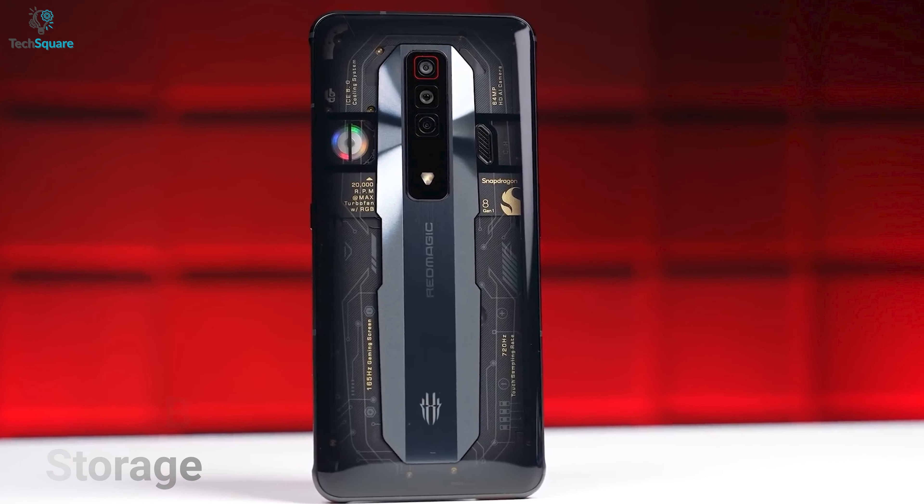All being said, for us we don't see that much difference between the Red Magic 7 and Red Magic 6. Design is slightly improved in Red Magic 7, but there's nothing noticeable in the display. Red Magic 7 does better than 6 in performance, which is only because of the Snapdragon 8 Gen 1 processor. But we cannot say Red Magic 6 is doing bad, since it's also doing a great job. So what do you think — do you want to buy Red Magic 7 for a better gaming experience? Let us know in the comments below.